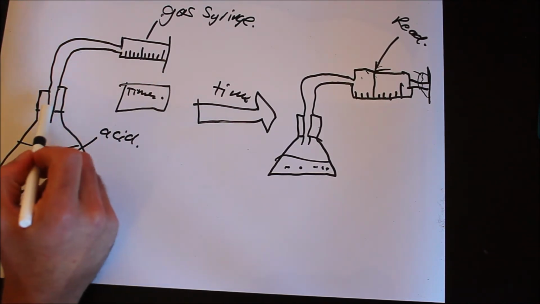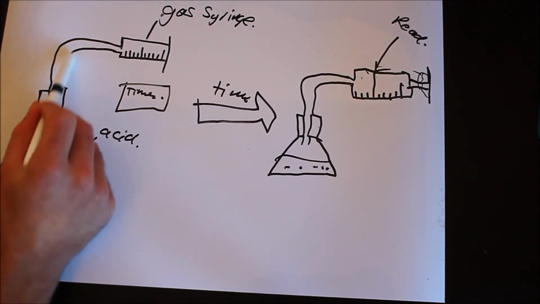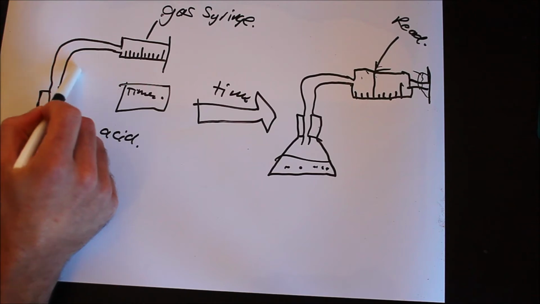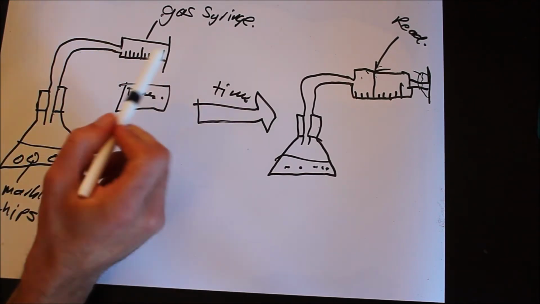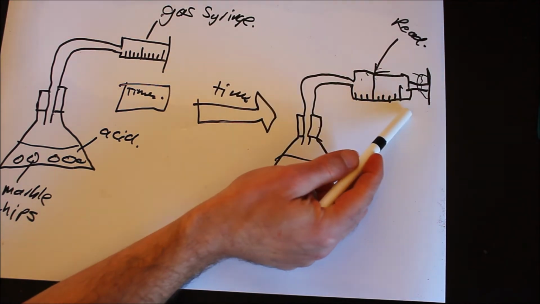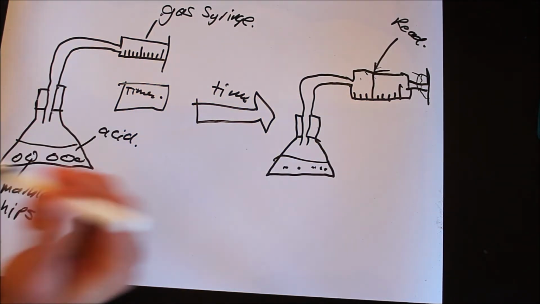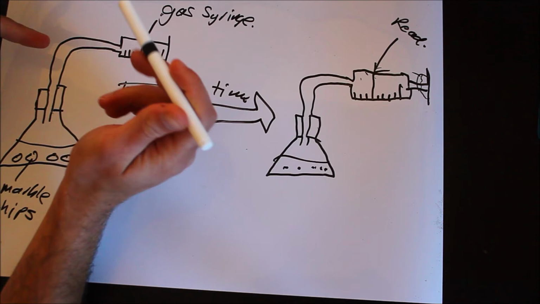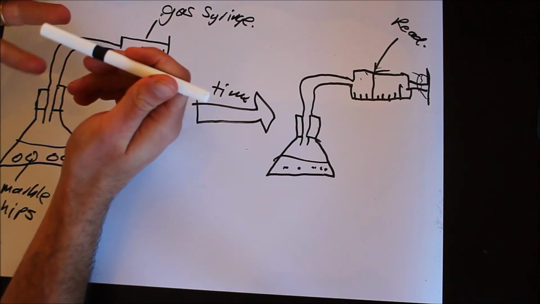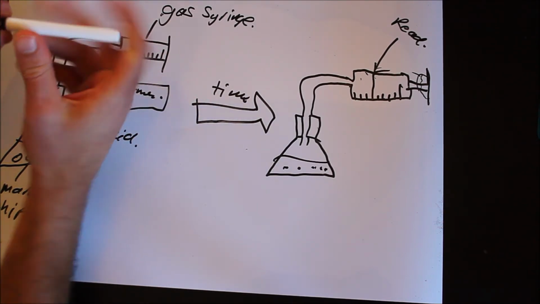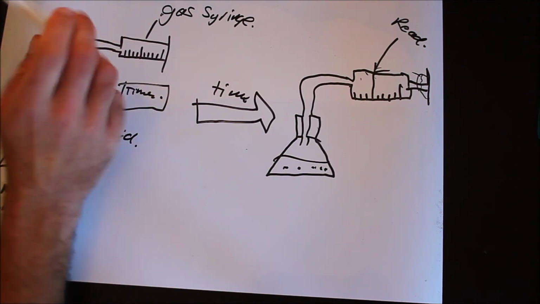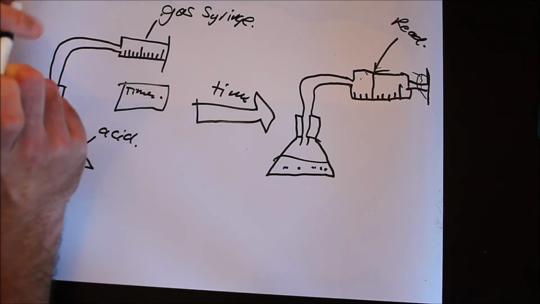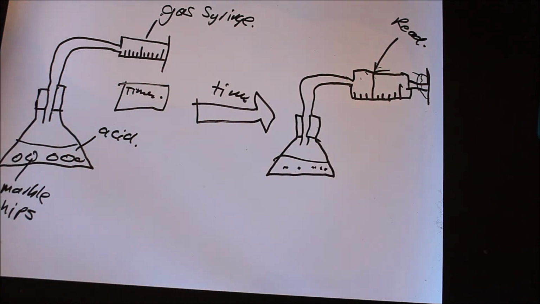Some issues you could get: if this bung is cracked or the delivery tube has got some cracks in it, you can lose some of the gas, not necessarily all of it. Other things that can happen is the plungers can get quite stuck if they're quite old, and then the pressure of the gas builds up but doesn't push them back as quickly as possible. Instead you get high pressure inside there, which can affect your results as well.